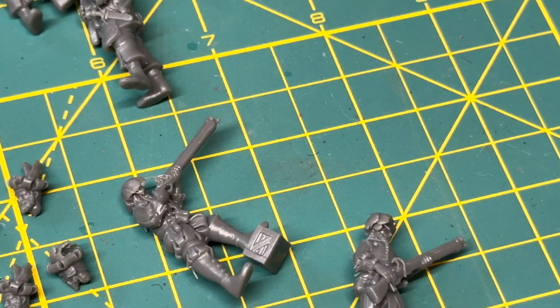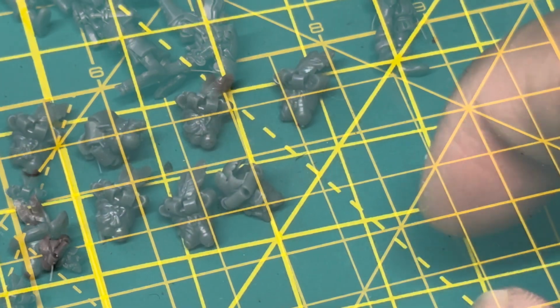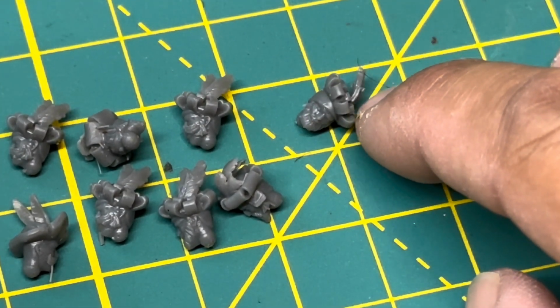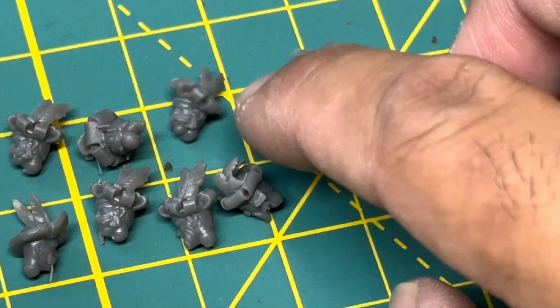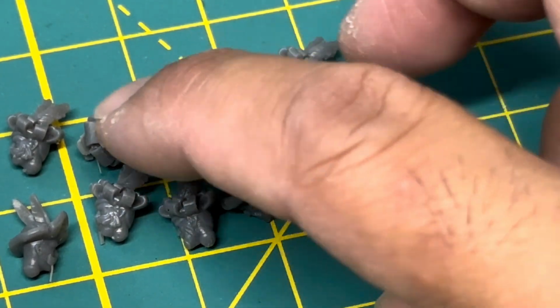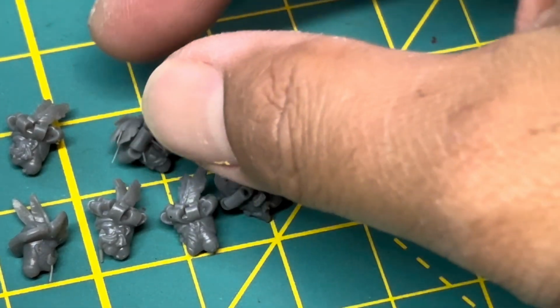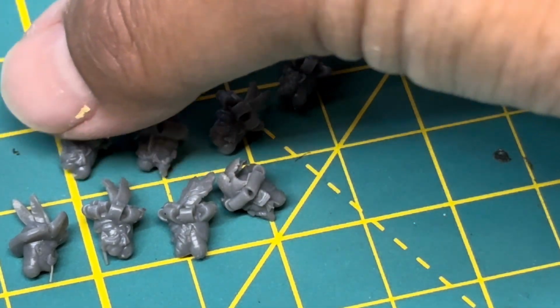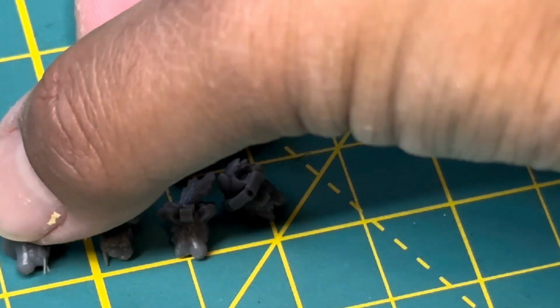All right, so we're gonna build them up now, and we'll see what they look like. Before we actually get building, I forgot to take a look at the heads you get with this set. So let's just quickly look. You got these all bearded, ridiculous mustachioed faces. I'm not sure if they're all the ones that come with this set. I am seeing a repeat there.